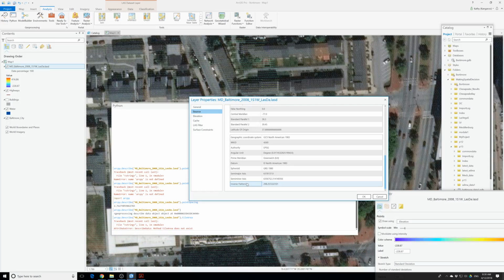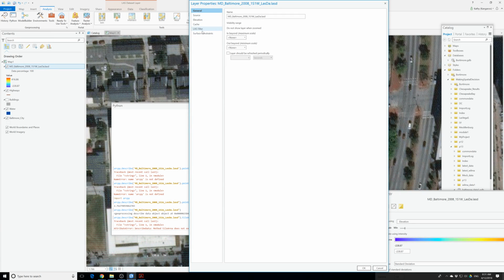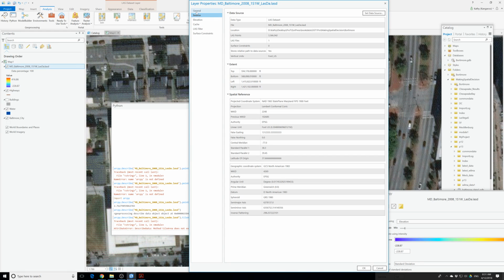That's all I have here, and it didn't tell us some of this information. We know the data. And the general tab didn't have anything. Surface constraint, nope, nothing here. I don't see the vertical. Oh, vertical units. Okay, I see vertical units. Vertical unit is US feet. It's a little different, and it didn't include the load date.